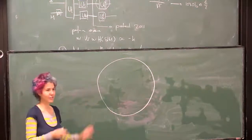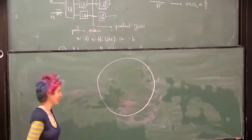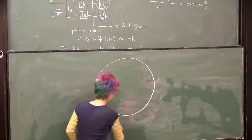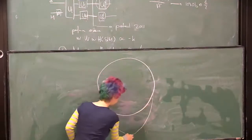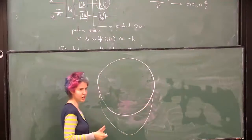Okay, so we first draw a circle, and this basically represents your cranium, right? And then you have an overall oval underneath, and this represents the jaw. So that's your overall head shape.